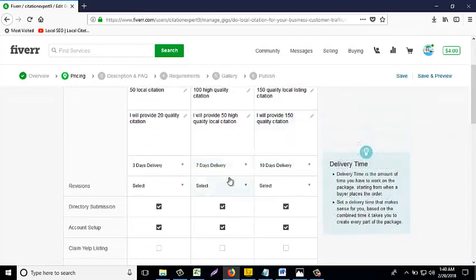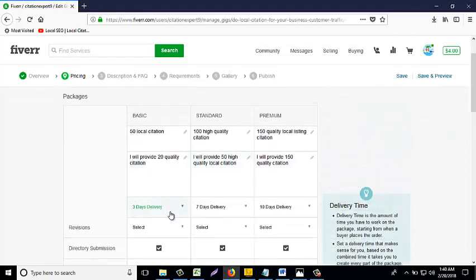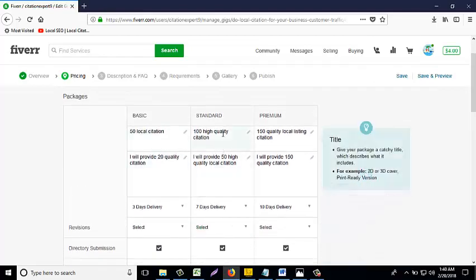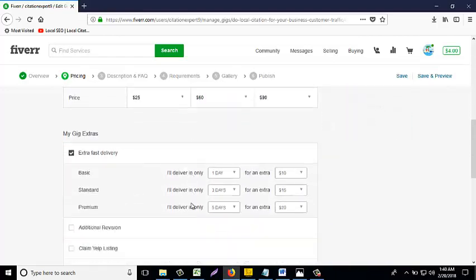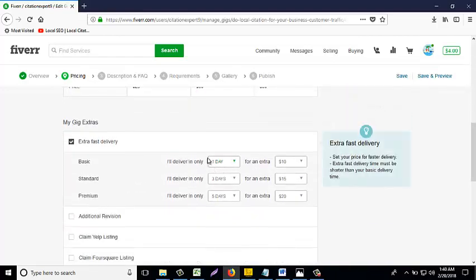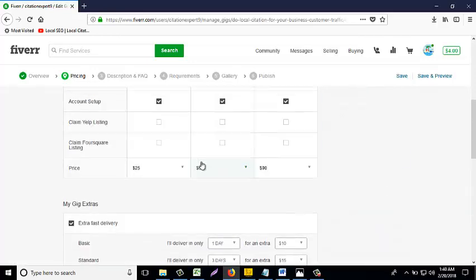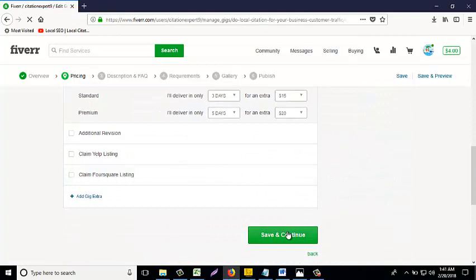That's why I select 3 types: basic 3 days, standard 7 days, and premium 10 days. I select extra fast delivery 1 day for extra $10, standard 3 days for extra $15, and premium 5 days for extra $20. Now everything okay. Now I click save and continue.